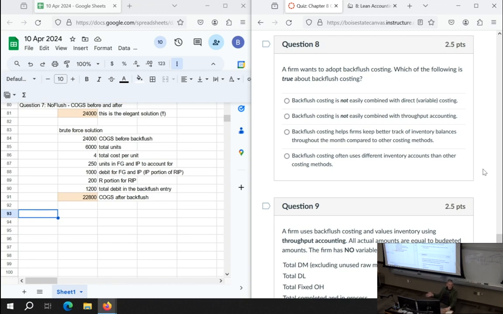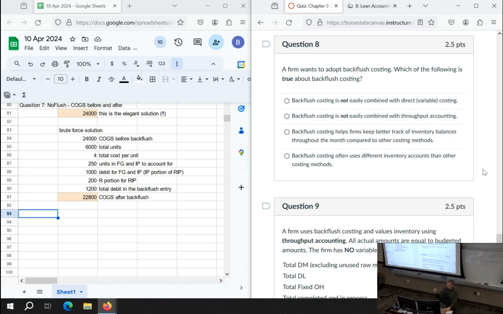There are questions on here, which we will get to. We'll try another attempt to at least get that kind of question. It's a different style, which asks you what is the balance on like the 15th of the month? Well, remember, those balances will not have any backflushing done to them. That happens after the end of the month, the end of the period. We're not tracking very closely what happens in the middle because it's not of use to a lean firm. They don't want people trying to maximize their inventory balances in the middle of the period. Every incentive possible they can take away for overproduction, they want to take that away.